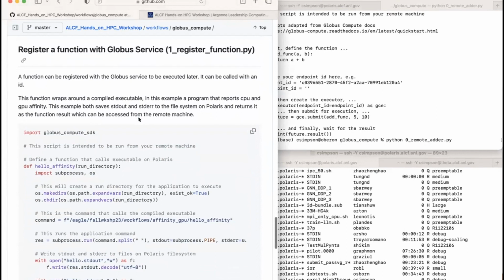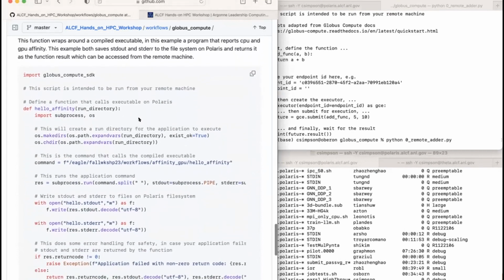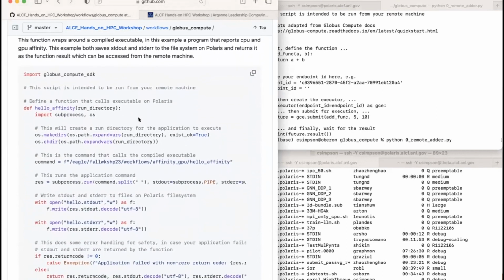It can be useful instead. Sometimes you have functions you want to run many times. So you can also register the function with the Globus service. And in the same way the endpoint has an ID, your function will have an ID. And then you can just call that function with the endpoint ID and then the function ID. And you don't have to have it in your script every time.